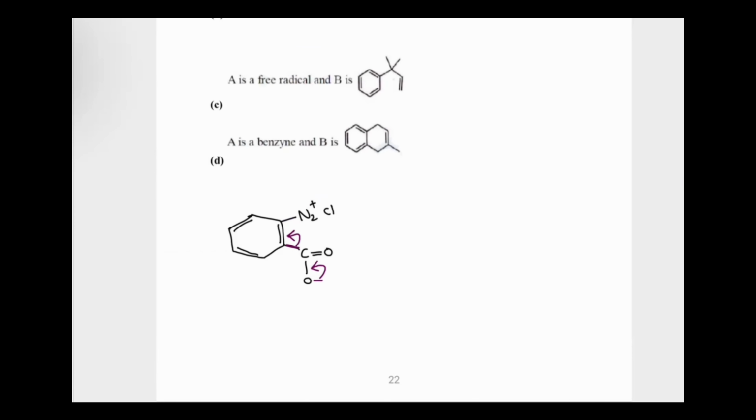In this case, N2+ is a very good leaving group. It will leave with the bonding electrons, so N2, nitrogen gas, will leave from the reaction mixture. After this reaction, we get benzyne from the molecule. Benzyne means you have two double bonds and a triple bond in the ring like this. So after the reaction of this molecule with NaNO2 and HCl, we get benzyne as the reaction intermediate.